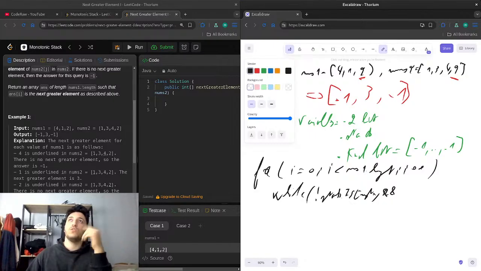So the condition to not push into the stack is that we found the greater element.